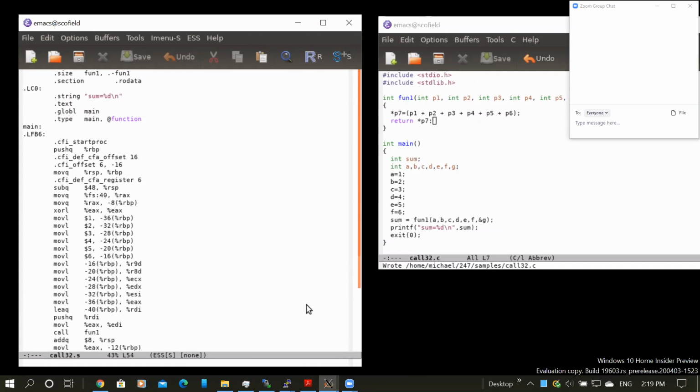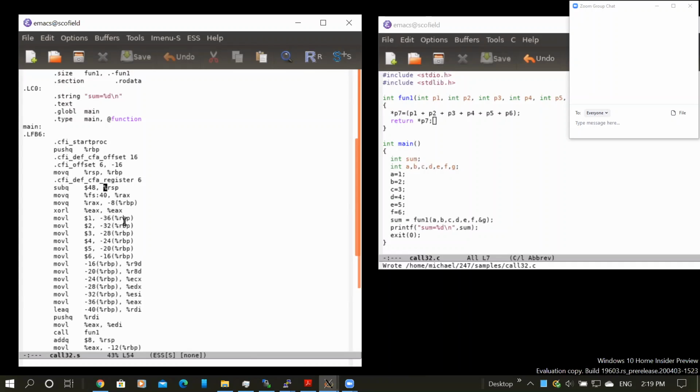That's creating space for these local variables to live in, right? So those local variables will be referenced as negative offsets from the base pointer.